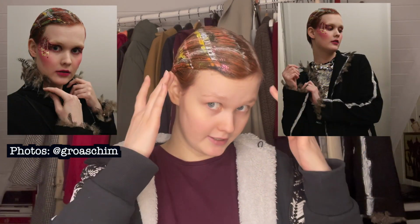This is the hair that is inspired by Vivienne Westwood that I had in my Vivienne Westwood tribute that I wore on New Year's Eve, and it's still looking great even though I slept on it for 2 days now actually. Probably have to wash my hair soon.